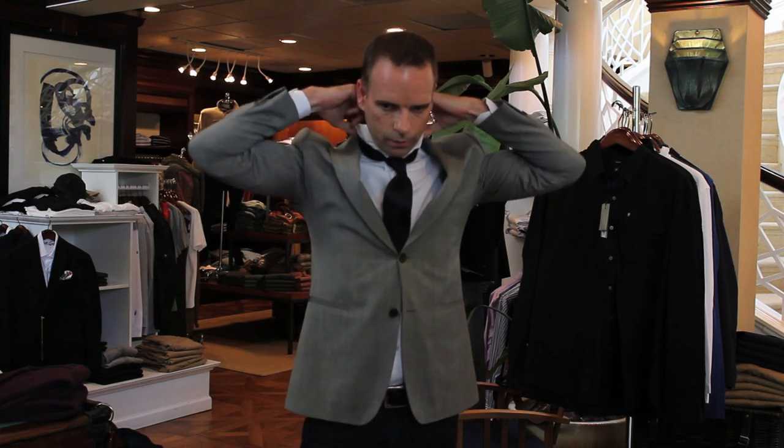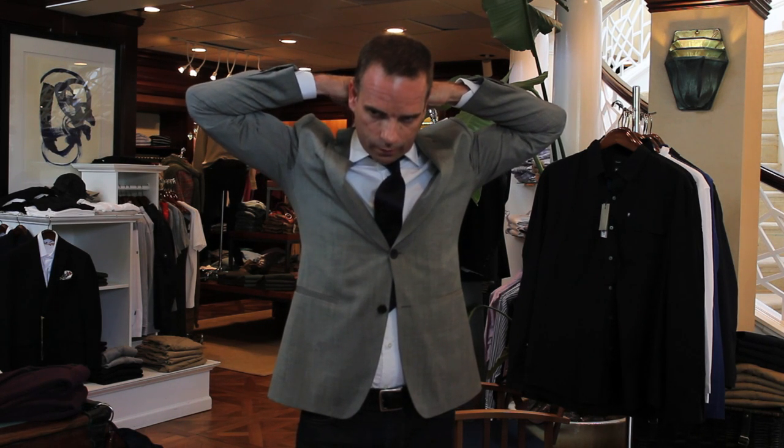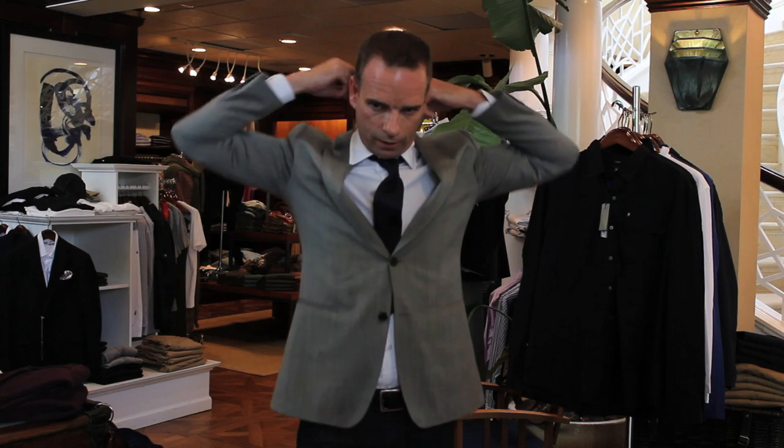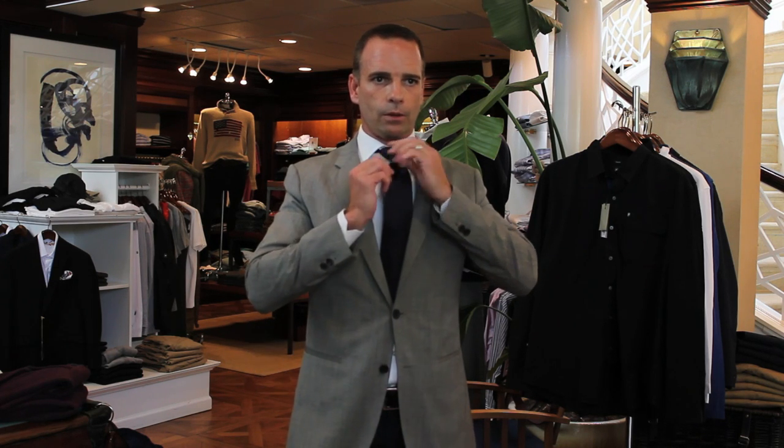That holds your tie closer to your body and keeps everything lined up. It's real simple to bring that collar back down — just a roll of the thumb and the forefingers to roll that collar down so there is no tie showing towards the back of the neck. And here we are with our tie; we gradually work that tie up and work that down from the bottom. Throughout the whole process, I never yanked on the tie — I just worked it around. And that is a skinny tie.